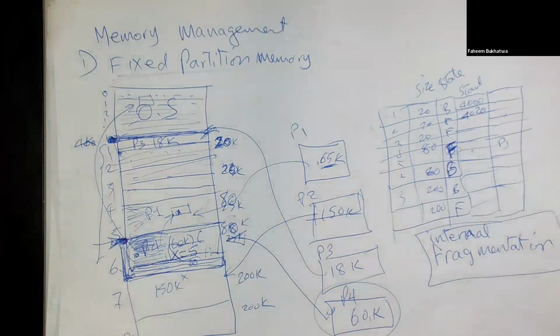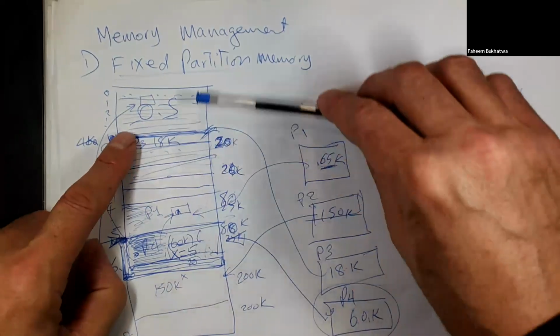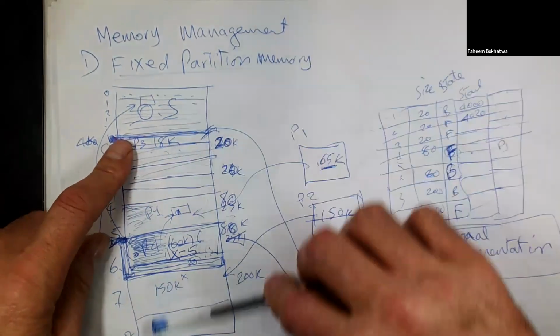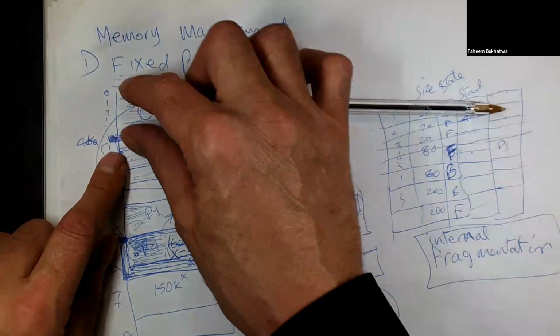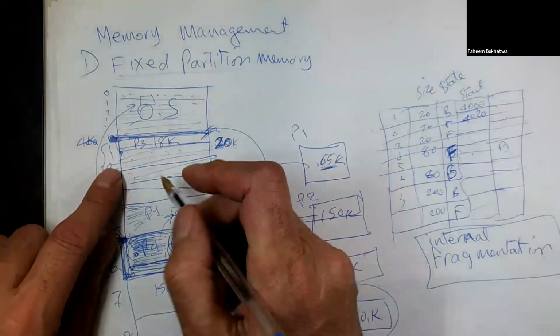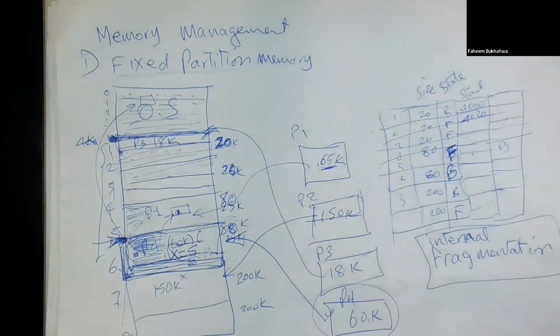That's allocation and deallocation. So for fixed partition memory management, you could say when the computer is switched on, part of the memory is allocated to the operating system. The rest of the memory is prepared by breaking it into different size blocks. Why? So if we have a big program, hopefully we will fit it into a big block. And if we have a small program, we try and fit it in a small block.